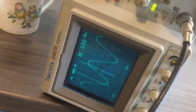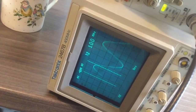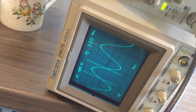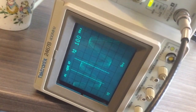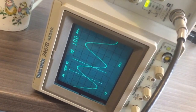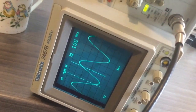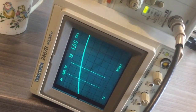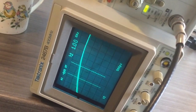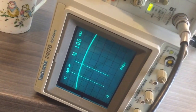Now I'll move it to 5ns and move the wave all the way to the left and all the way to the right. As you remember from my previous videos, the issue was when I moved the wave to the left there was some annoying drifting. And of course if I use magnification like I'm going to do now — here's the result. You can see there is no drifting whatsoever.